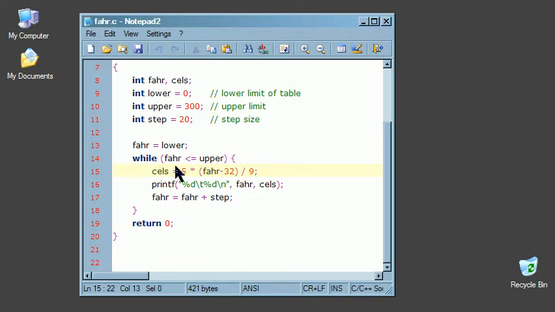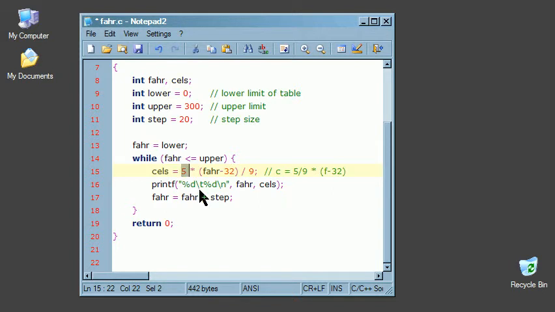And inside the loop, we're going to do a calculation. And the way I've written the calculation may look a little unfamiliar, but it's really nothing special. This is a calculation to convert from Fahrenheit to Celsius. Suppose F is a temperature in Fahrenheit. Then you can convert to Celsius with the formula C equals 5/9 times (F minus 32). So I'll write in the comment the typical mathematical way to write this formula.